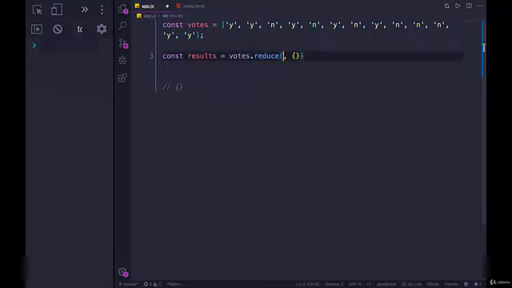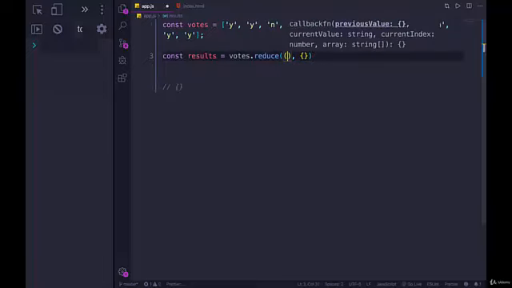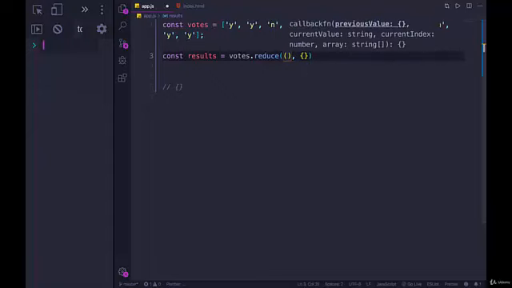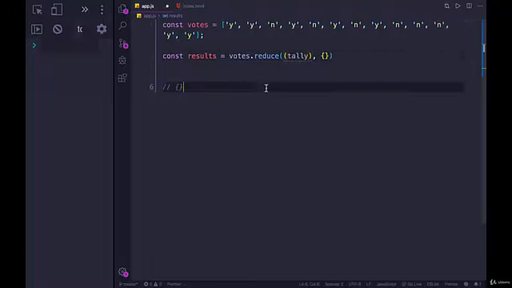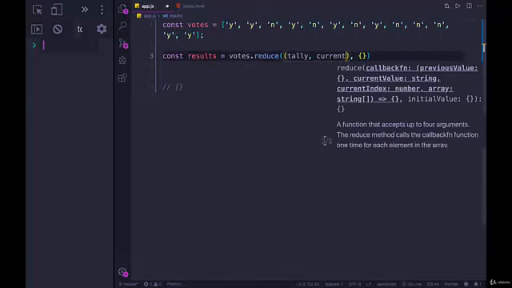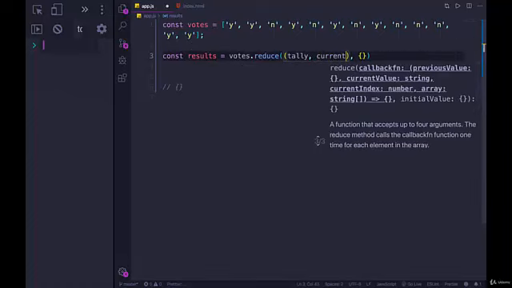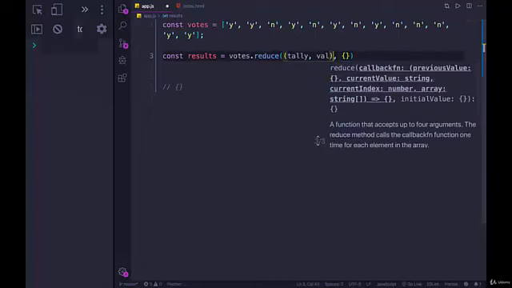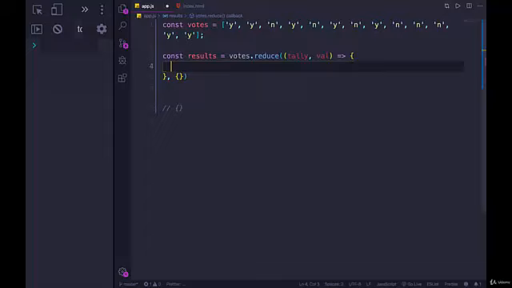Then we're going to write our callback. I'll use an arrow function. The first piece is the accumulator. You can think of it as like a memory from the last iteration of reduce. I'm going to call this one tally because that's what it represents. It's not really a sum or a total. Total would be okay, but tally makes sense here. And then we'll have current item or current vote, or let's just call it val. All right, then an arrow function.